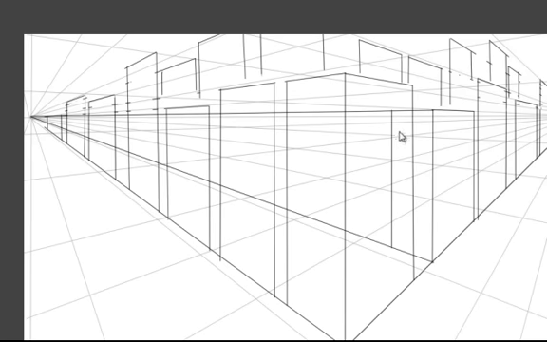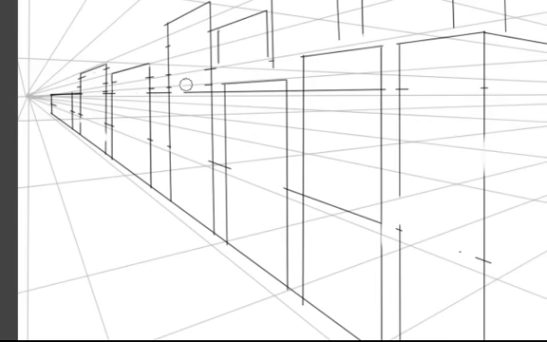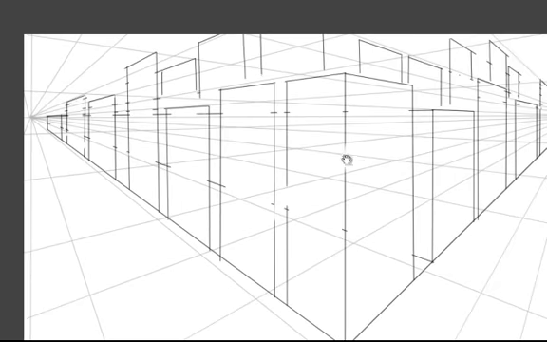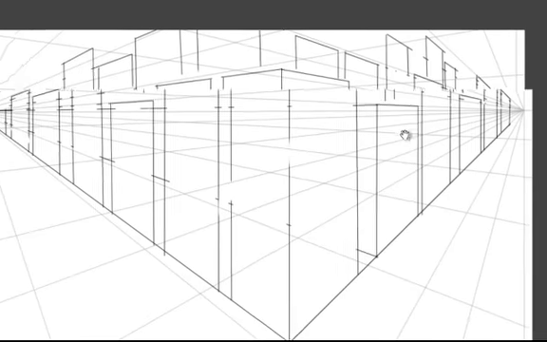Of course, you're not going to see that behind this building, so we're just going to erase what we don't need here. Now, that's your second building.